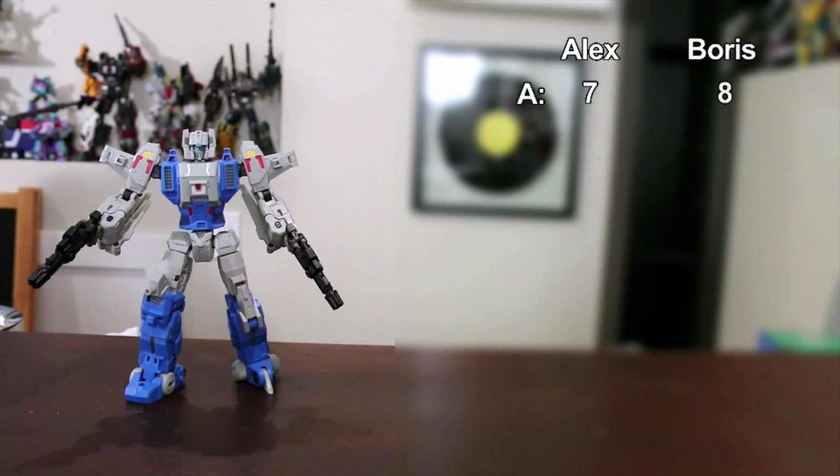I'm gonna give it an 8. I echo some of the same things that Alex said. I still feel like FansProject does an awesome job of promoting its own design and spirit into these renewed characters.